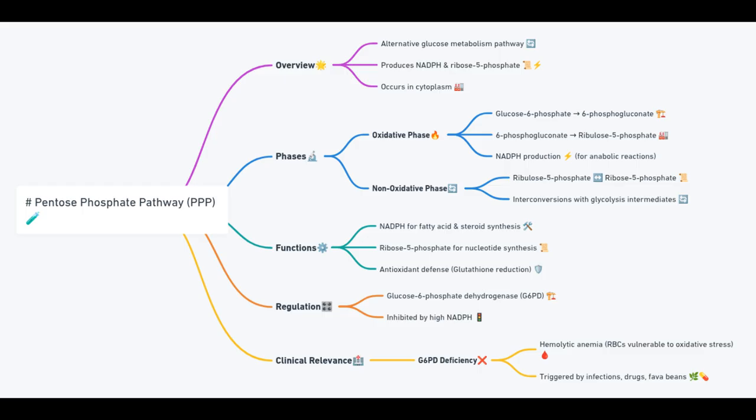The first reaction is catalyzed by glucose-6-phosphate dehydrogenase, which catalyzes the oxidation of glucose-6-phosphate. 6-phosphogluconolactone and NADPH are produced in this reaction. The 6-phosphogluconolactone is then hydrolyzed to produce 6-phosphogluconate. A second molecule of NADPH is produced during the oxidative decarboxylation of 6-phosphogluconate, in a reaction that yields ribulose 5-phosphate.